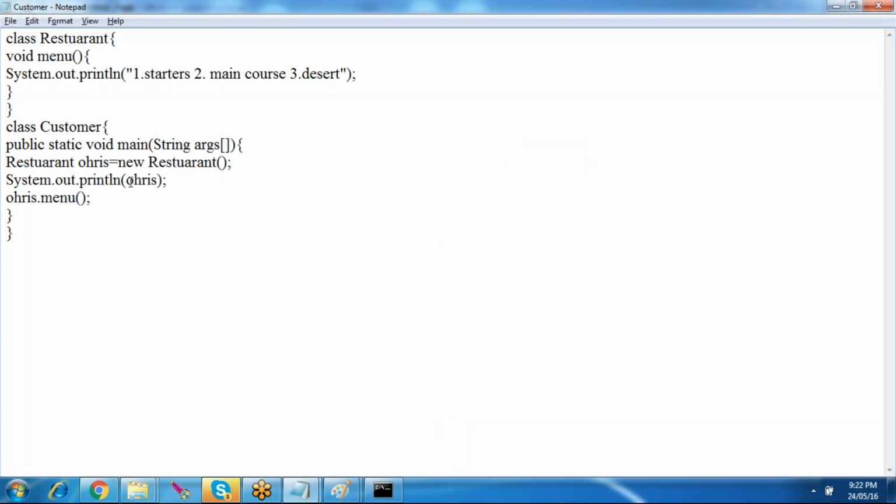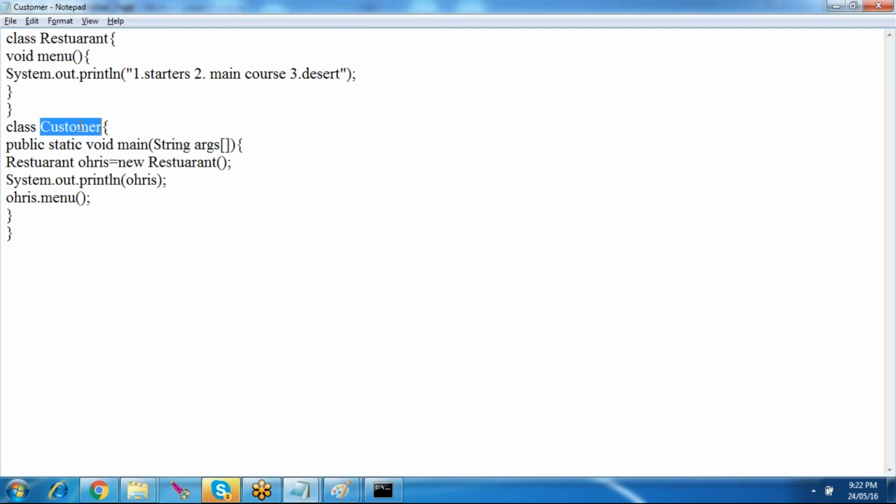Now, after seeing the menu, what we do generally, we place an order to the restaurant, right? So what's happening here? Customer is giving orders to the particular Restaurant class.